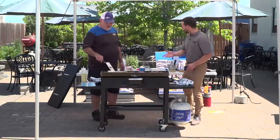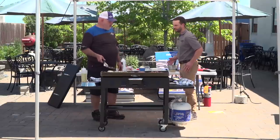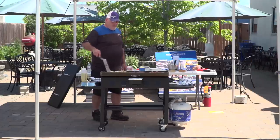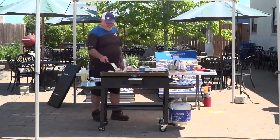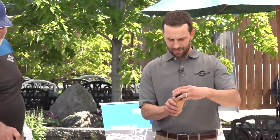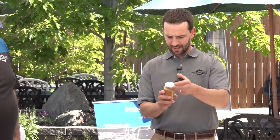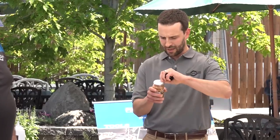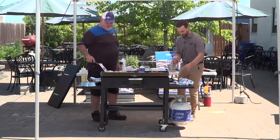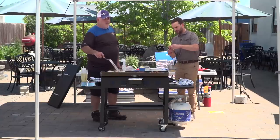We should probably season these burgers with something. What flavor do you want? That's up to you. I like the whiskey burger. Again, this is seasoning right from Blackstone, proprietary to them. We're getting that in store next year, I believe.